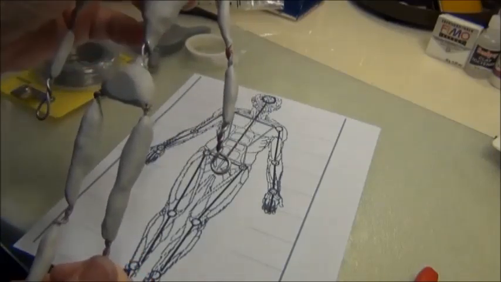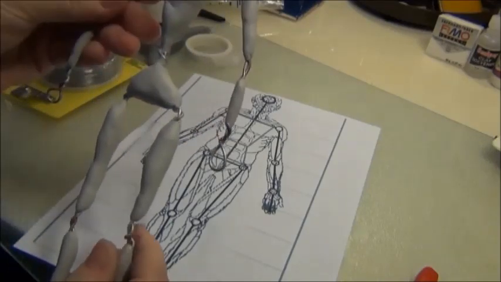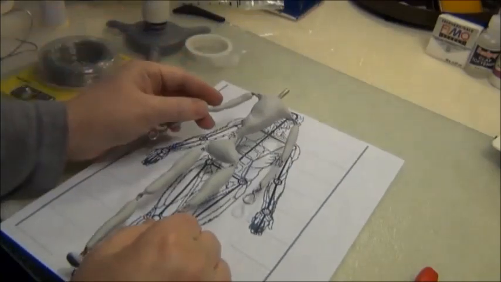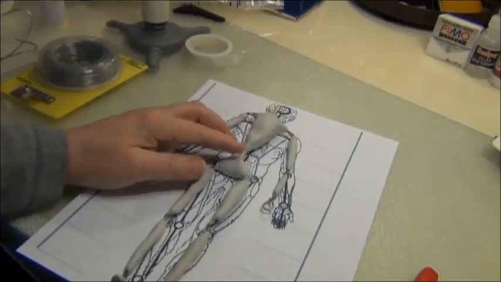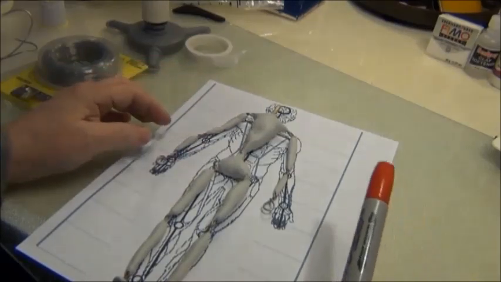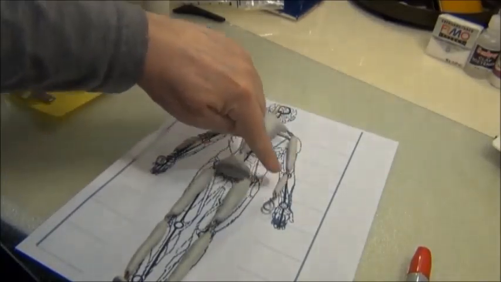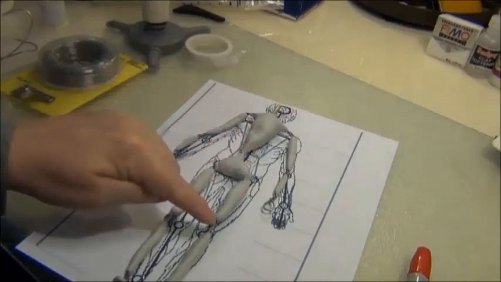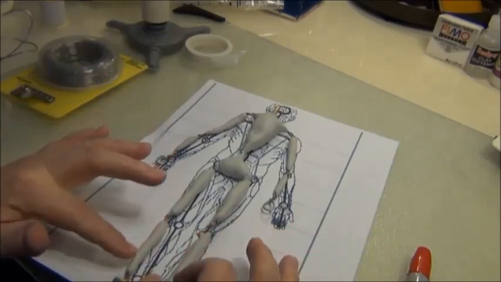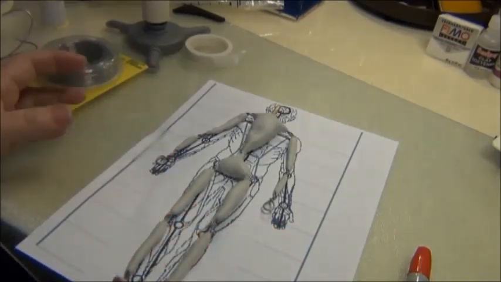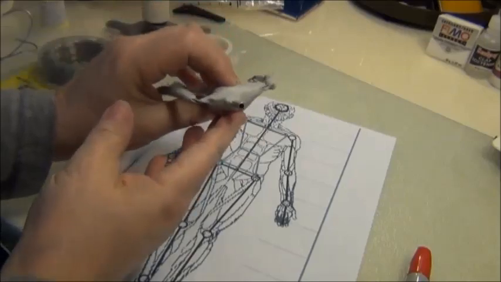So as you can see here, what I've done is I've bulked out the basic elements of the body. But before I did that, as I was putting the wire together, I used my armature map to get my proportions correct. And then what I did is I used a marking pen to mark where the joints are. As you can see the wrist, elbow, shoulders, the hips, the knees, the ankles. So that then when I put the putty on here, I didn't cover over those joints that I wanted to be bendable later on.